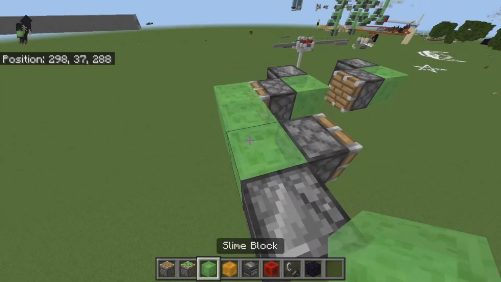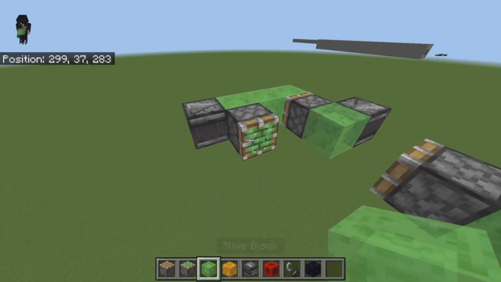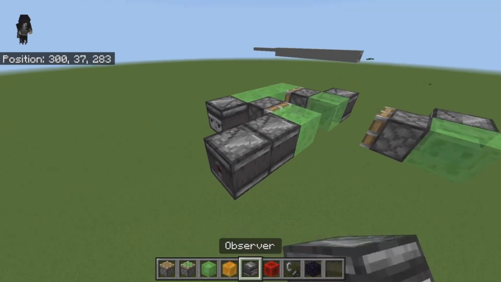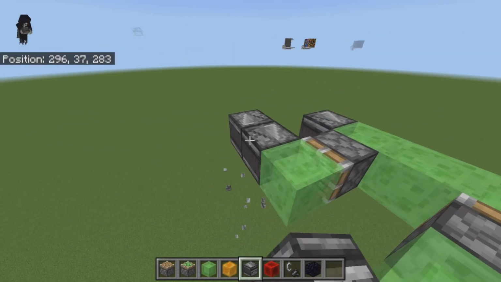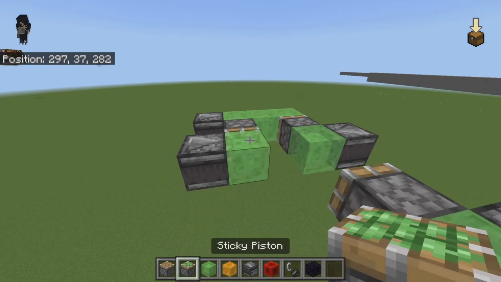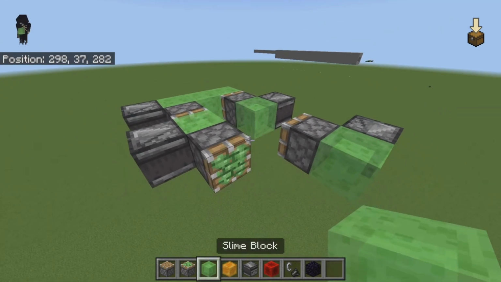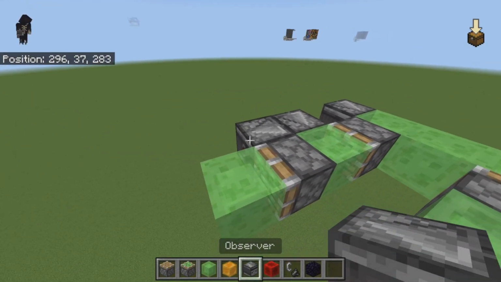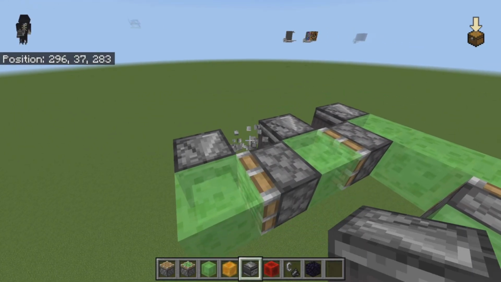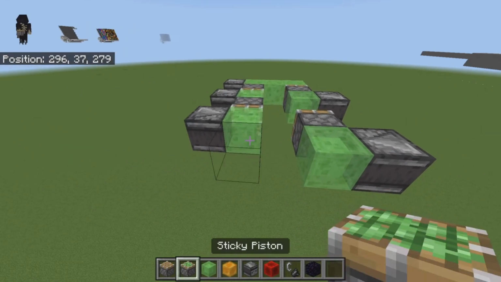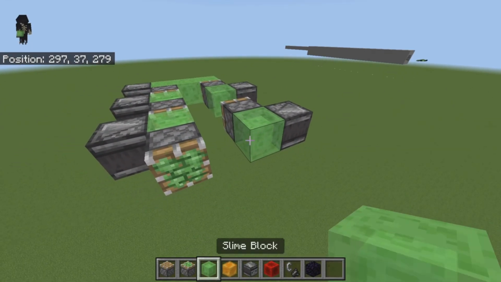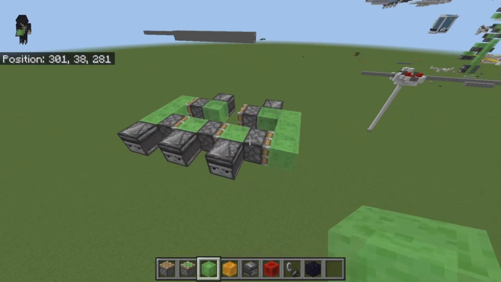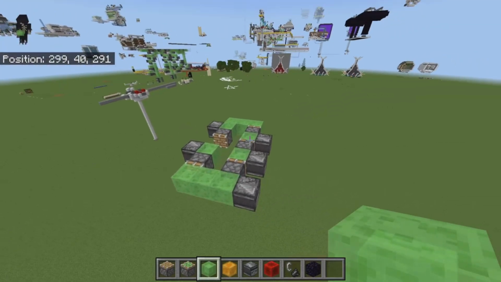All right, so now that this is going to get pushed, that means that this slime block needs to be directly on the face of this guy. So what we're going to do now is the exact same thing. Put ourselves an observer, just like this, with a sticky piston on it, like that. I think that can just be the trend all the way across here. So if we go just like this, we can go just like that again and put another sticky piston in here, and then put one more right here, just like this. There we go. All right, so now that that's in place, we'll bring that all the way across there. Now this is a slower flying machine engine.